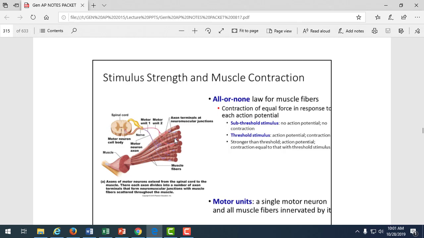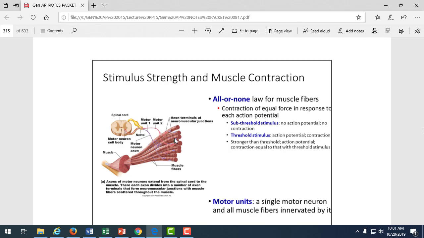So we have something called a motor unit. A motor unit is like the same thing, I think I talked about this before. If we did a tug of war in the front of the class, if I put 10 people on one side of the rope and put 2 on the other, the side with 10 is going to win, right? Because you have more people contributing to the force. It's the same thing with a motor unit.